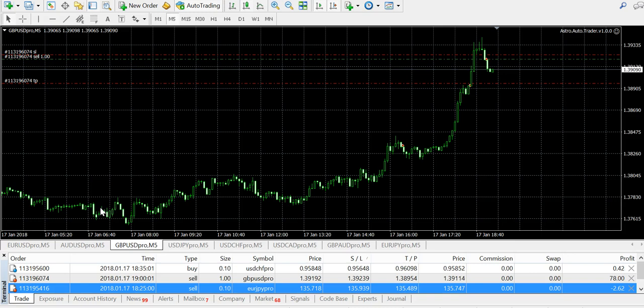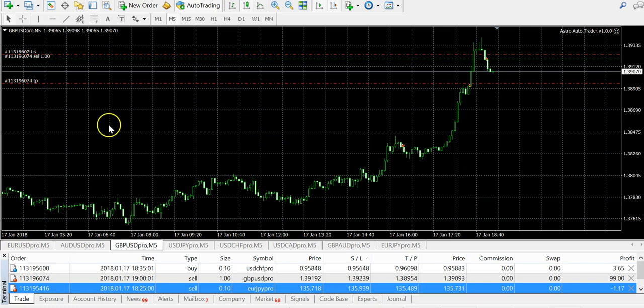As I explained yesterday, you can use it on all time frames, but my advice is to use it mostly on higher time frames. The lowest time frame I advise is M5 if you want to have many trades per day. But in my opinion, 1 hour is the best solution. Yesterday we had two trades on the 1 hour time frame. Today I trade on M5 to show you how it works on M5.